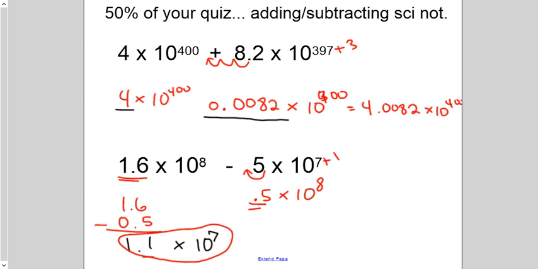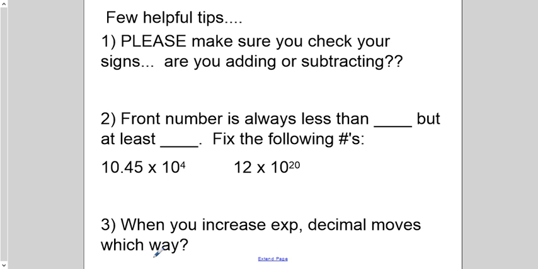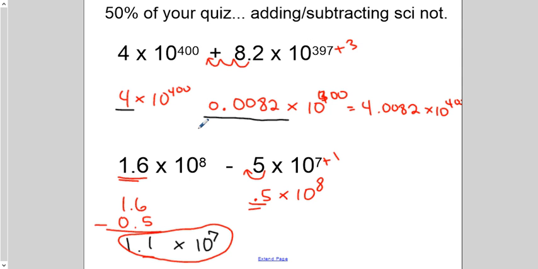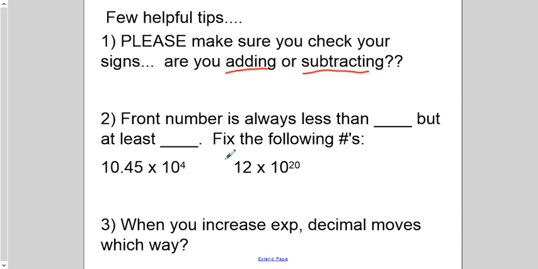If it was that straightforward, the adding and subtracting would not be that big of a deal, but here's some tips to help you out. Please make sure when you're doing these that you know whether you're supposed to be adding or subtracting. We had a few people that went straight down and all they did was add. They got so caught up in the other steps that they forgot to look at the actual sign of, hey, are we subtracting or adding? And obviously I just said that backwards, but you've made the mistake yourself. I mean, we all have. Just make sure that you don't make that mistake because it's crucial. You can't get it right if you make that mistake.